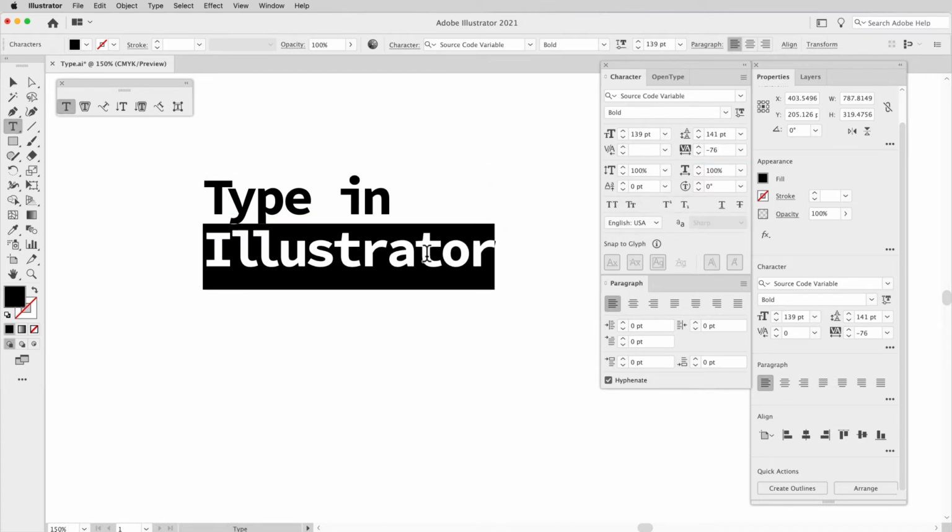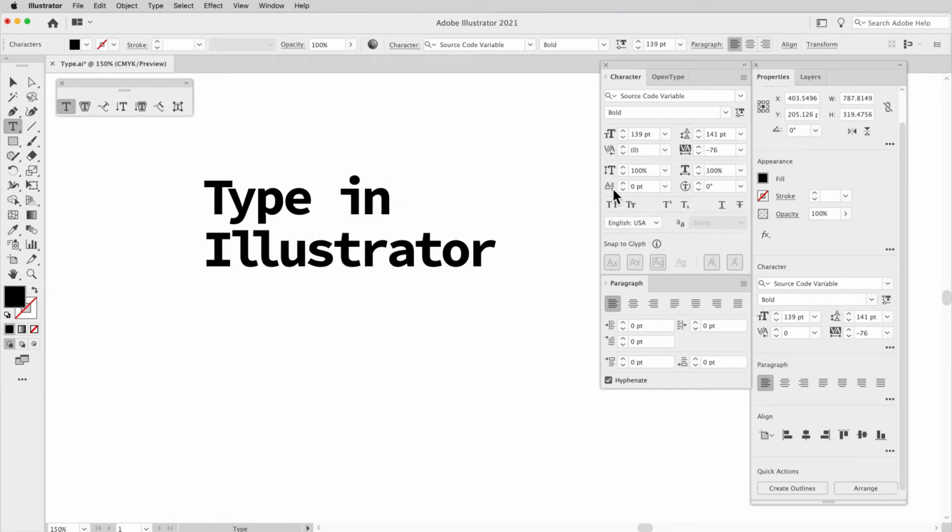And the reason why is because if I select a line of copy and I take my leading and I reduce the number, which is going to bring the leading tighter, you can see that it moves the line up or down as I loosen or tighten the leading. Well, my baseline shift also seems to do the same thing as well by moving this up or down. However, this is not what it's for at all. If you want to move your line up, lines are adjusted by leading.